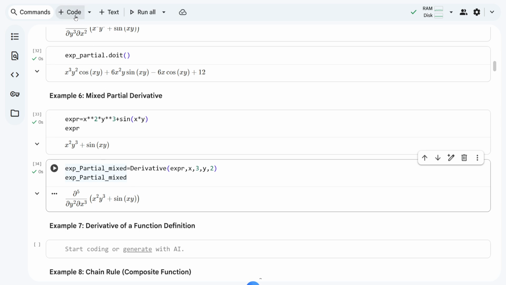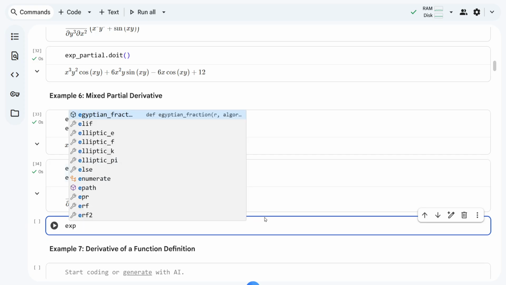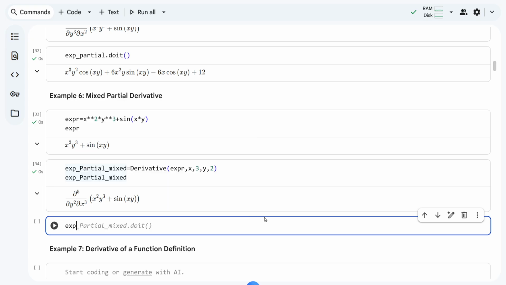And after that, if you want to solve, then we can use here exp underscore partial underscore mixed dot doit. So we are using here the doit function for further operation.